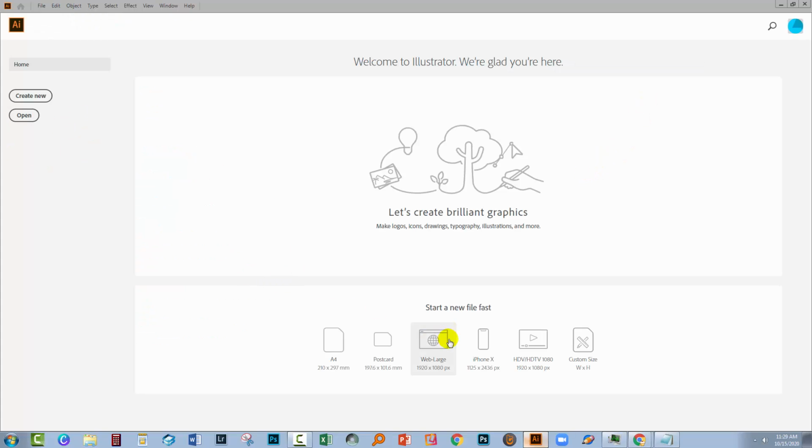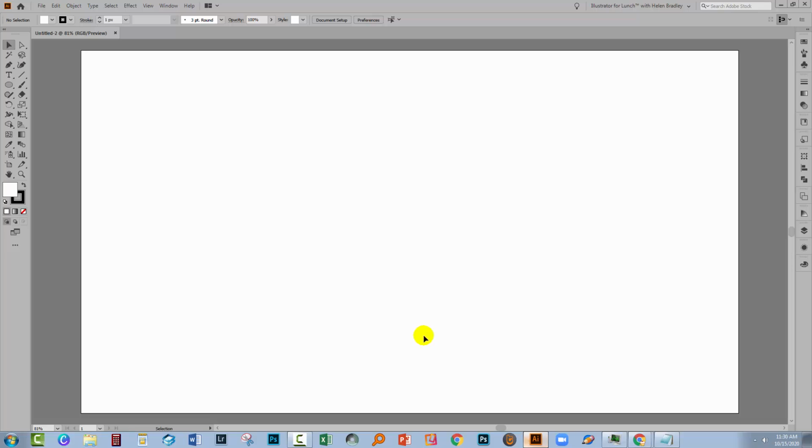And we're going to start with a new file. It doesn't matter what size your file is. We're working in vector graphics. It's just fine. We do want to add a fill. So I'm just going to click here on the gradient so that we're using a gradient for our shape. I'm going to click here on radial gradient, and I'm going to reverse it because I want black in the middle and white on the outside. I don't want my shape to have any stroke at all. That's really important. It's going to mess up your halftone.